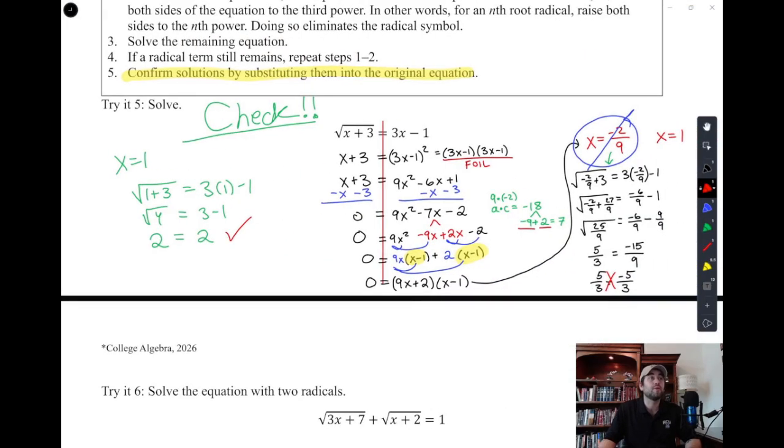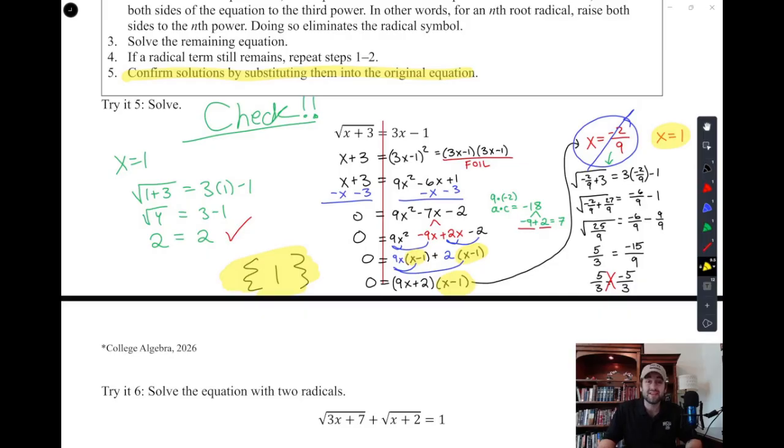So we did have to check both terms and see that one of them wasn't actually a true solution. And our solution set is just going to be that x equals 1. That we got up here. We got from this factor right here. All of those terms working together.